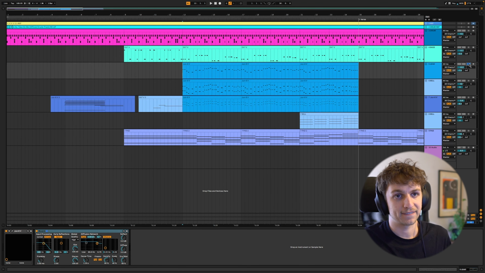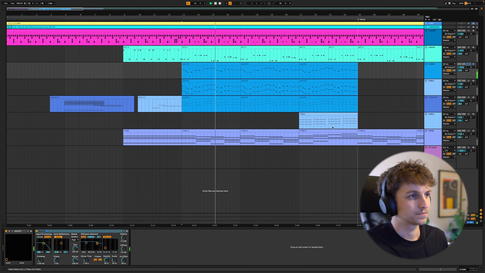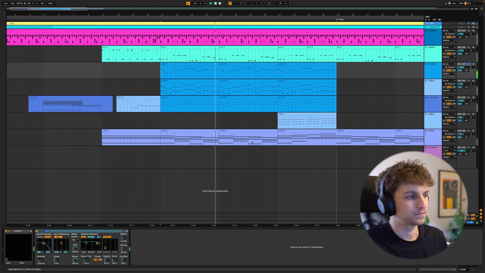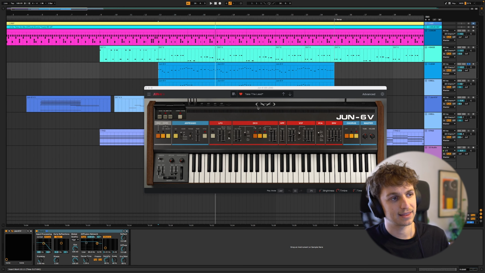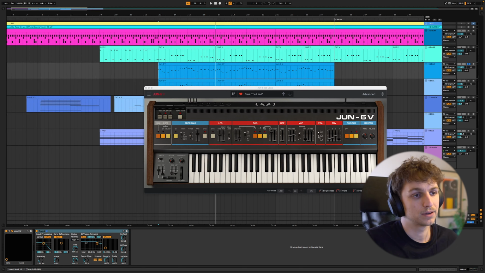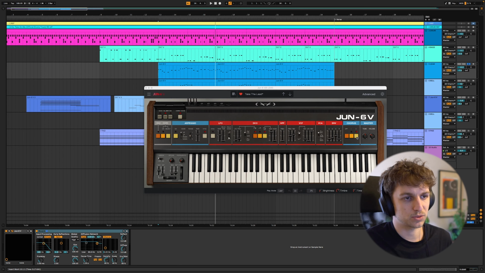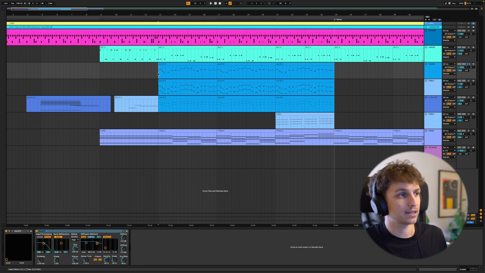So we have this. This one is made with the Juno 6. I loaded the preset Take the Lead. I think I changed a little bit the envelope, so I played with the attack, decay, sustain and release. And I changed the chorus to this one, I think. And on the lead, we have a little reverb, but the sound sounds really thin.